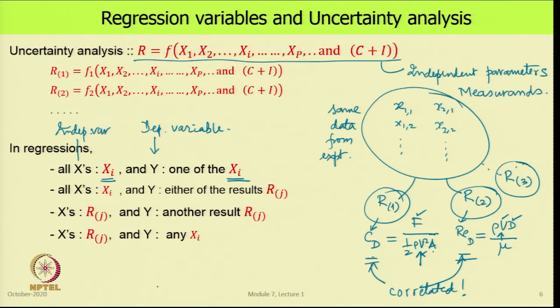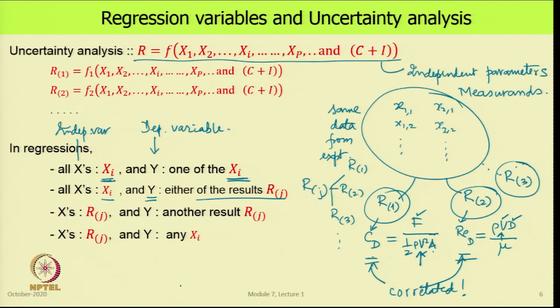So, an example could be that we measure displacement of a spring. So, the weights that we put on the spring would be our independent variable xi, and the dependent variable that we got was the deflection. So, that is a one on one. So, like this we could have more combinations. Or we could have all our measurands xi and y, which is our dependent variable, could be any of the results that we have generated. So, this is what is called Rj. It could be any of these results that we have, which we have just seen here and called R1, R2, R3 and so on.